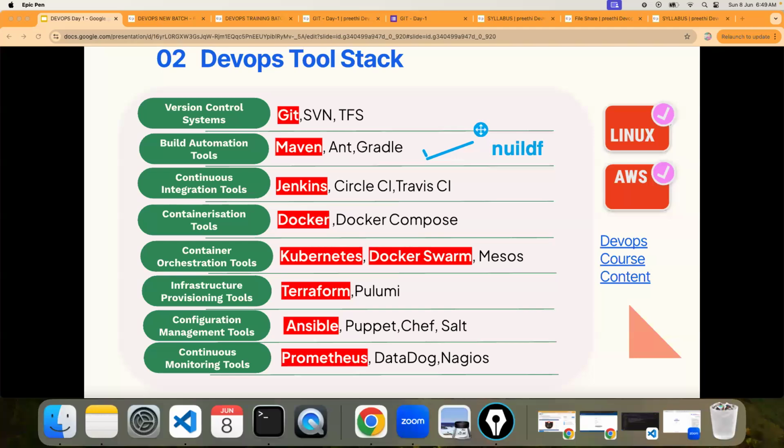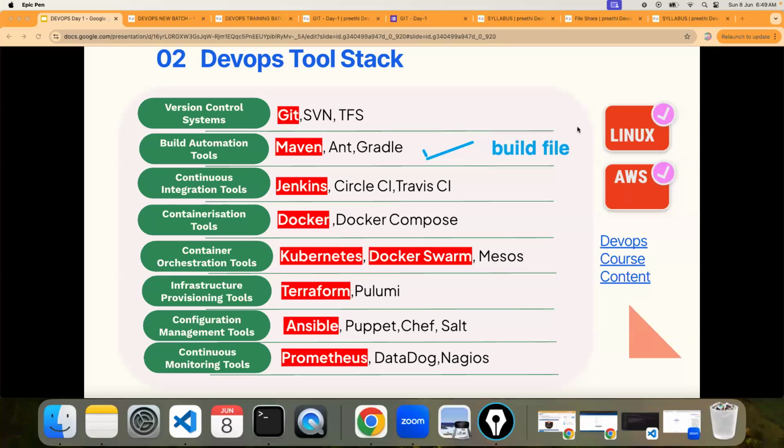Okay, they will give the build file. They will choose which build tool to use, right? It's not the DevOps team who will choose this or write the build file. Let's talk about Maven. Developers will choose their tool, whether they should use Maven or Ant or Gradle for their Java projects. They will write the build file.